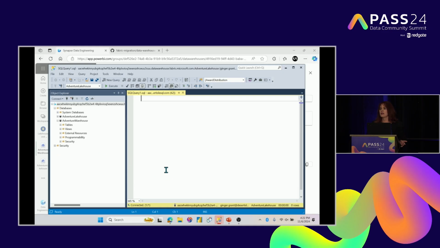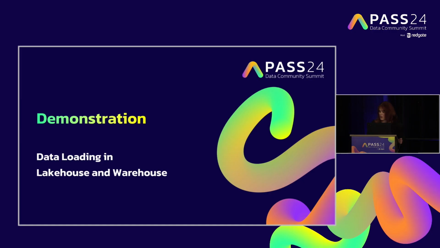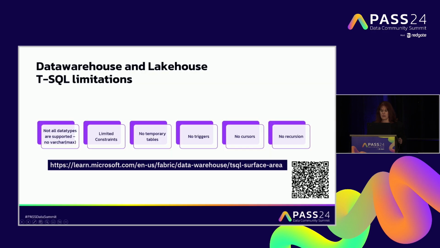And same if you try to insert a record, because you cannot do that in a Lakehouse. You can do that in a warehouse. Or you try to do an alter. So they are not done, though, like I said, with everything when it comes to all of the SQL. So there's some things that aren't supported in terms of what you can do. So let's take a look at some of that stuff.